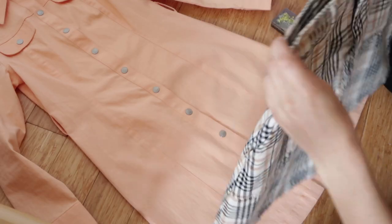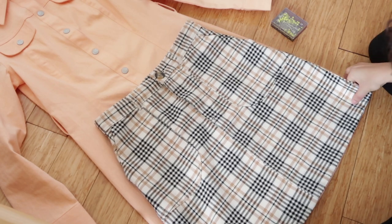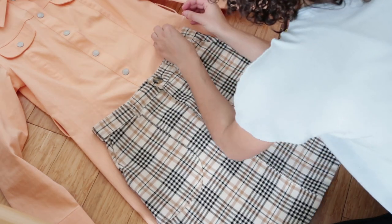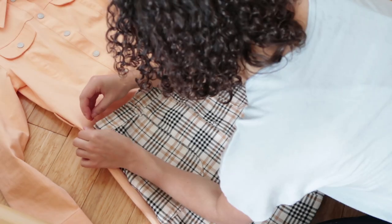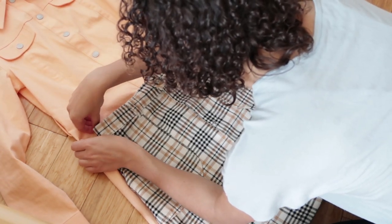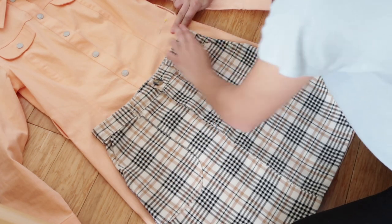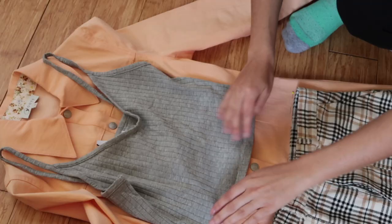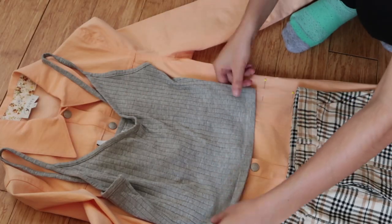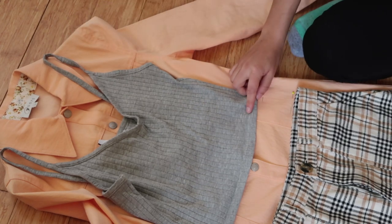So I started with a skirt that I already knew I loved the shape and length of to use as my base pattern. This dress was in such good condition to begin with. It had a really nice structure and I could see where I needed to make my cuts and do as little work as possible to get what I wanted. And that's something really good to look out for if you're starting your own thrift flip. Start easy. My favorite crop tank was also a pretty good way of getting an idea of how long the jacket should be.